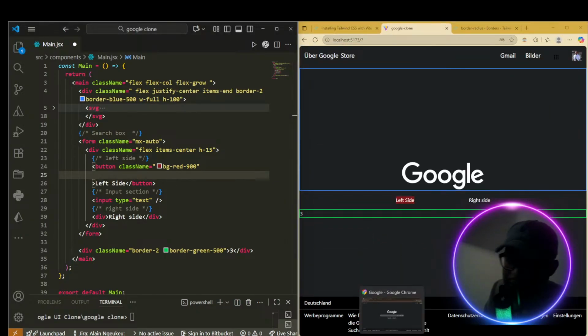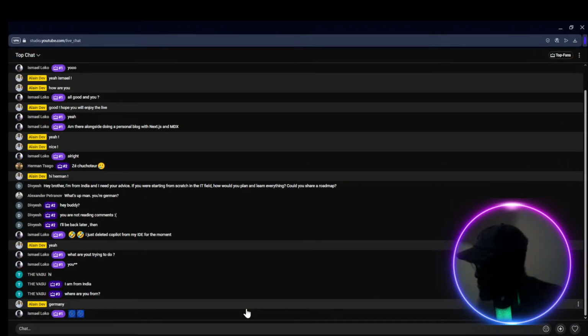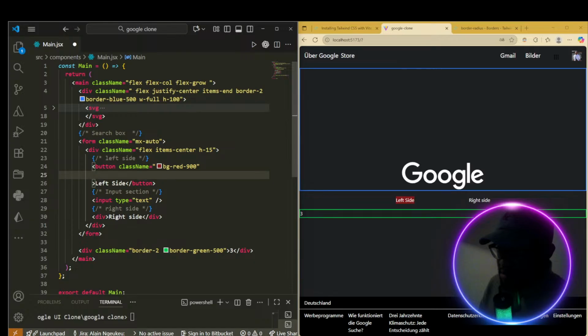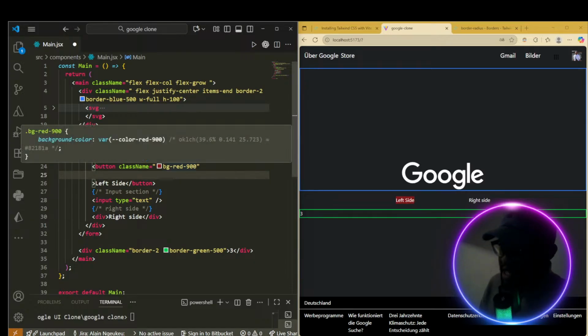Or maybe we shall continue tomorrow, because I can see that there are not that many people. So maybe tomorrow I'm going to continue, and it's already dark. But basically, what I wanted to do here is pretty straightforward. Yeah, let me just type the button and we shall move forward, and we shall end the live.